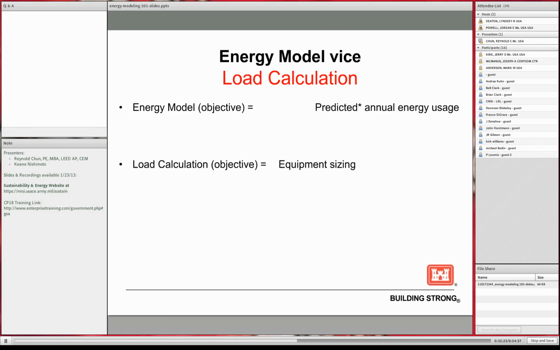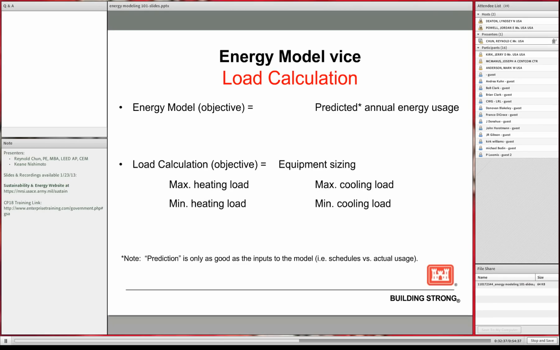So with the energy model, we're trying to predict annual energy use, and again, prediction is noted because the prediction is only as good as the inputs to the model. And the load calculations, we're going to be using that to determine equipment sizing, max and min heating load, max and min cooling load, and then to size equipment.